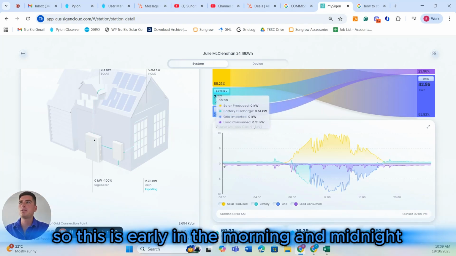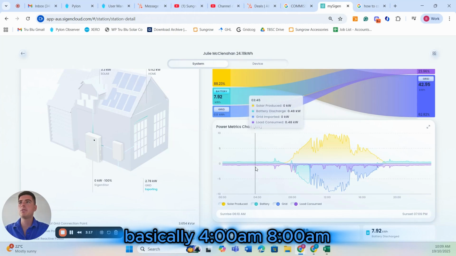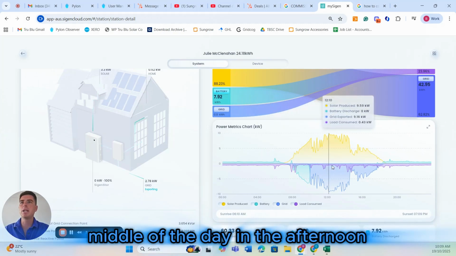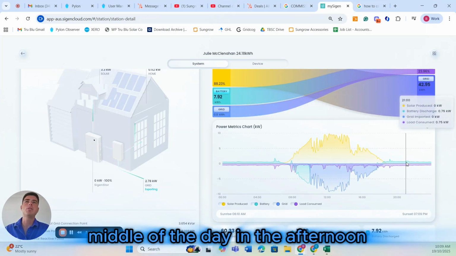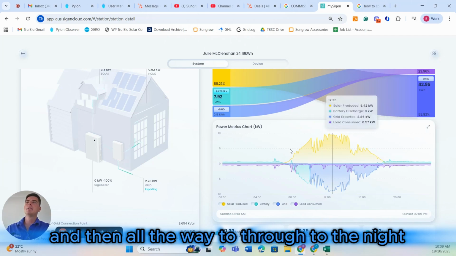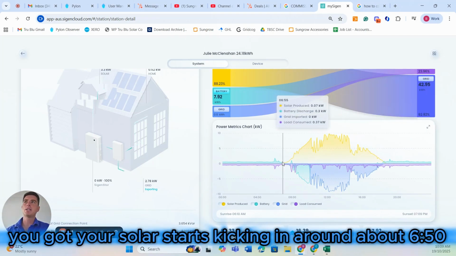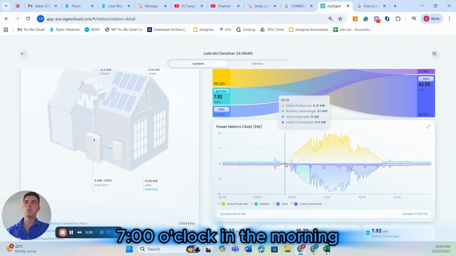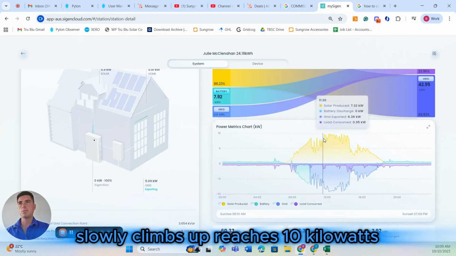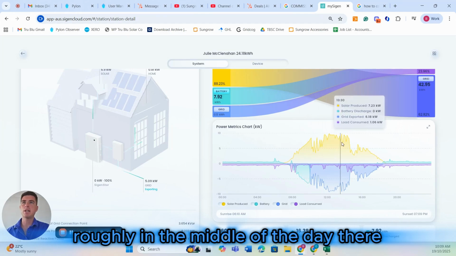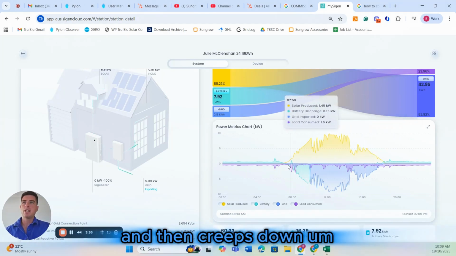So this is early in the morning and midnight, basically, 4 a.m., 8 a.m., middle of the day, in the afternoon, and then all the way through to the night. As you can see, your solar starts kicking in around about 6:50, 7 o'clock in the morning, slowly climbs up, reaches 10 kilowatts roughly in the middle of the day, and then creeps down.